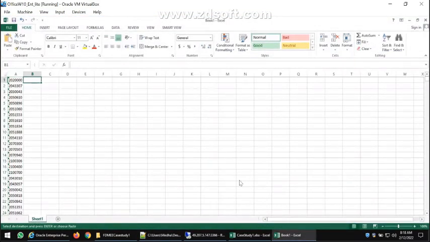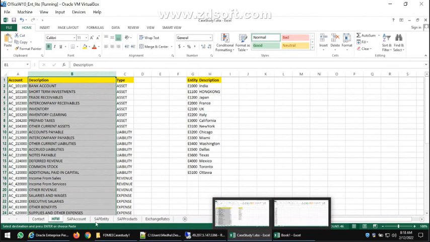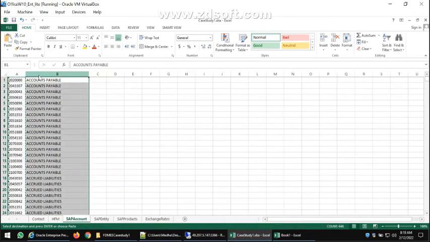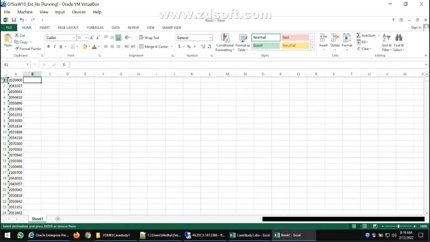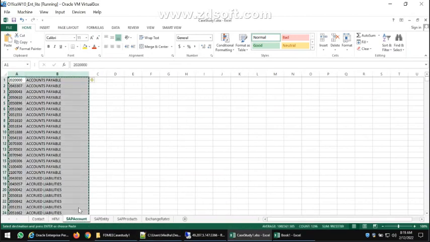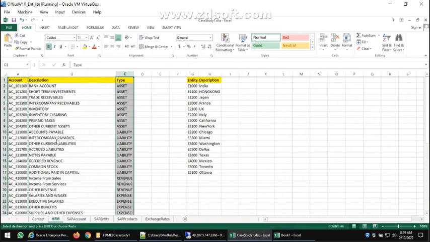Can I do that one at a time? So here, when you go to HFM, this should be first. Description should be first. Yeah, description should be mapping, right? So come here. Here in the SAP account, take this one also. So 1 minute. We'll take the entire thing, copy and put it here. Done. Now go back to HFM. You change this to a column, right? You cut it and you paste it here.